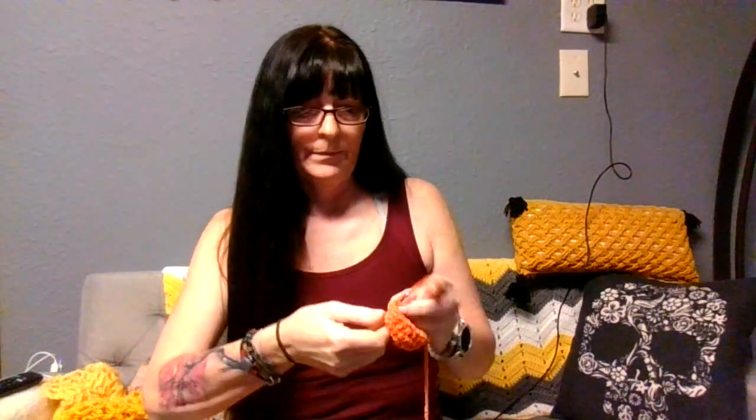We're just going to repeat that. 2 single crochets, single crochet 2 together or a decrease, single crochet 1 and 2, and then decrease the next 2. So since we had 24 at the end of this round, since we've decreased 6 times, we should be back to 18 stitches around again. 2 together, 1, 2, and then the last 2 stitches will be that final decrease. So again, there should be 18 stitches.